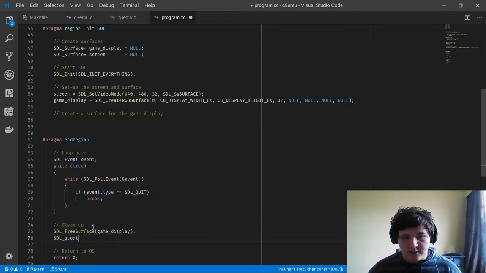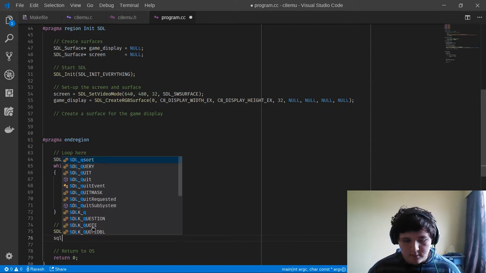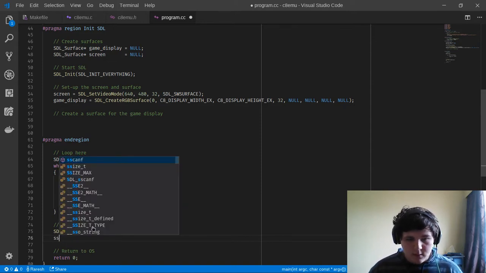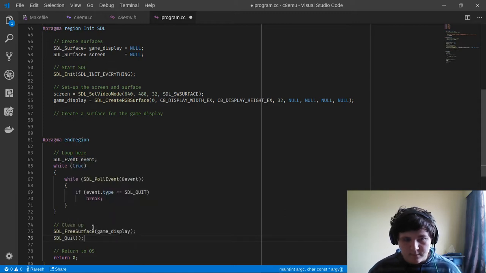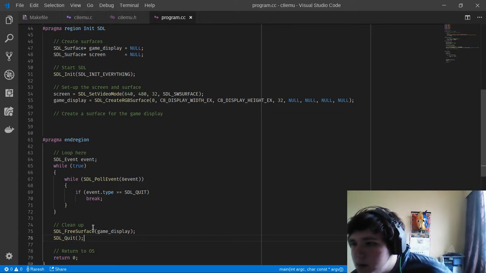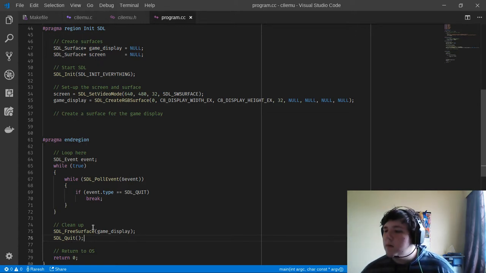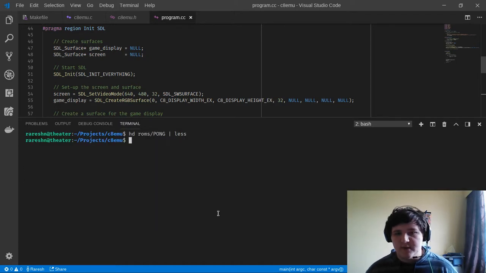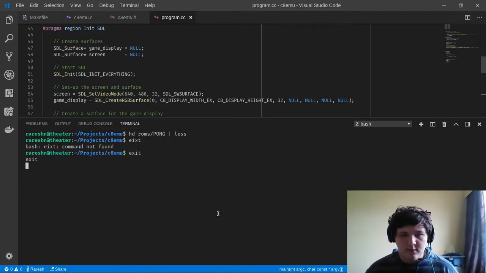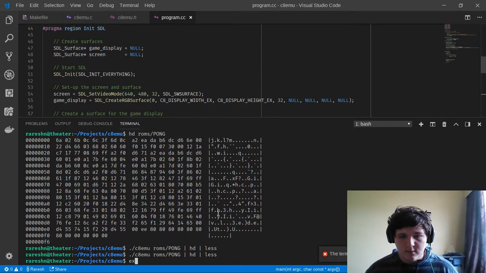We go SDL.quit. And we should return to OS nicely. I could possibly look into putting the different things into a vector, but terminal processor exited with code 127.